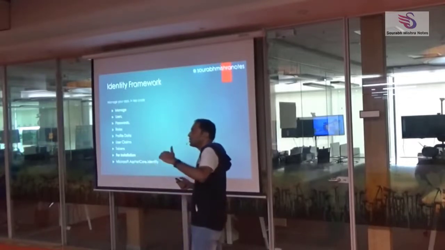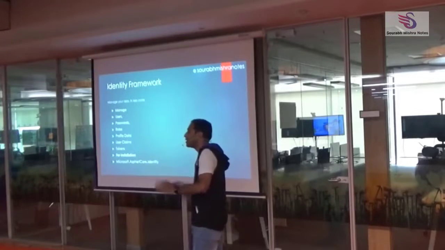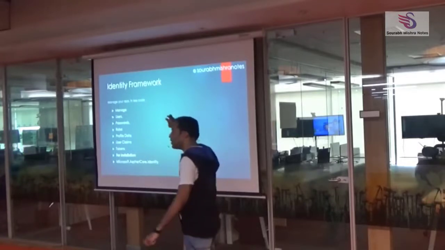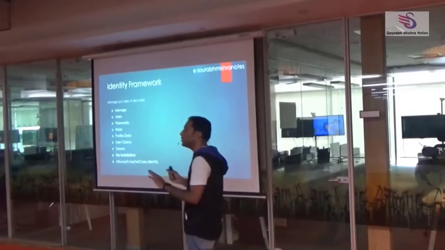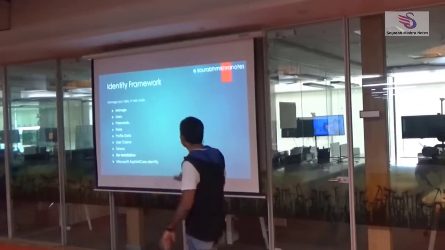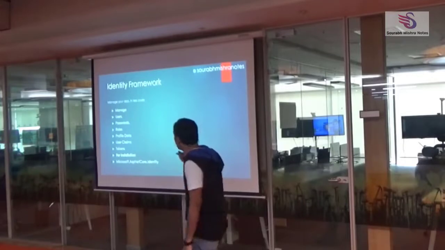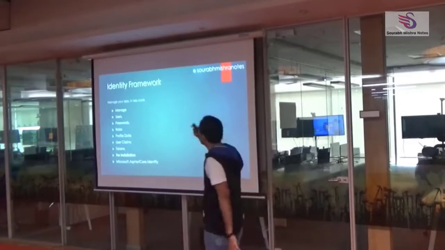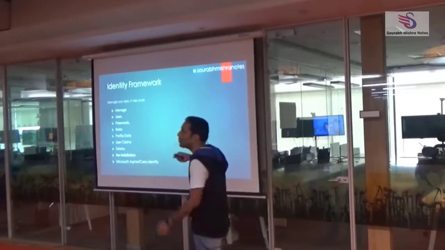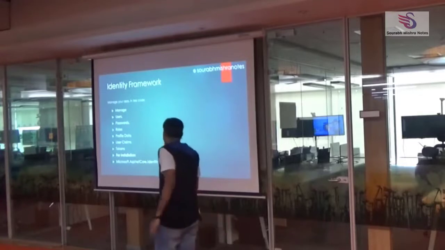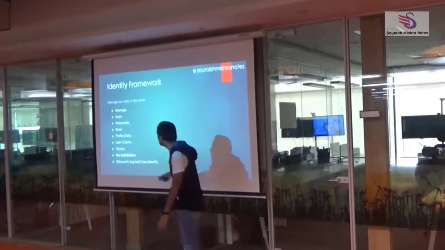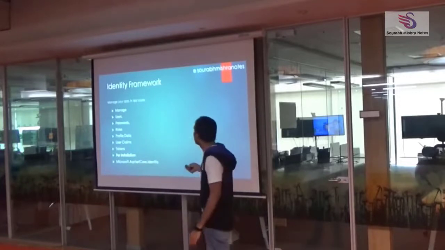Suppose a user wants to register and is not typing a proper password, like A to Z, a capital letter, @, and numbers also. Those things they have already written in their methods. So no need to write a lot of code for this kind of thing. Everything you will get here. Role-based security you will get, profile data you will get, claims data you will get, token you also get. So these are all things provided by the Identity framework very easily. You can install it from the UI. Today we will see. If you want to work on that, this is the namespace which is required, Microsoft.AspNetCore.Identity. You have to install this.